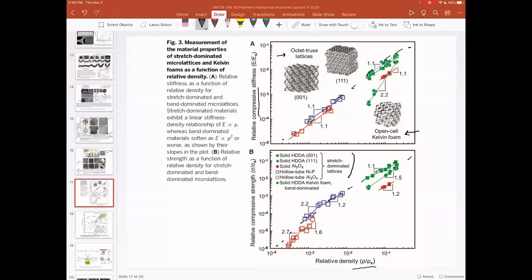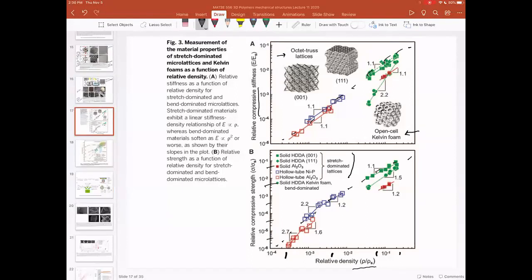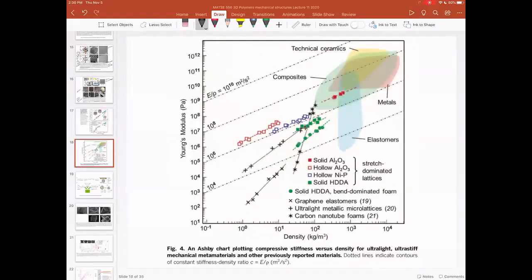And you notice that we've got 1, 2, 3.5 orders of magnitude in relative density, and we've got 1, 2, 3, 4, 5 orders of magnitude of compressive strength difference. And so now you can get a huge variety of properties just by shaping these materials differently. And that's really one of the magic parts of additive manufacturing, is you can just get much different types of properties than you could by just selecting different materials.